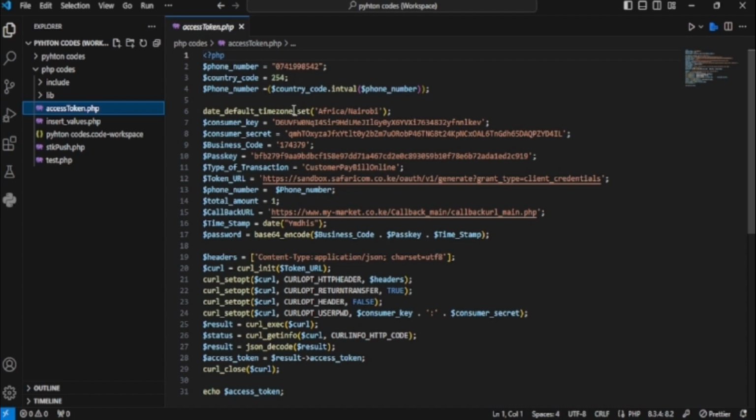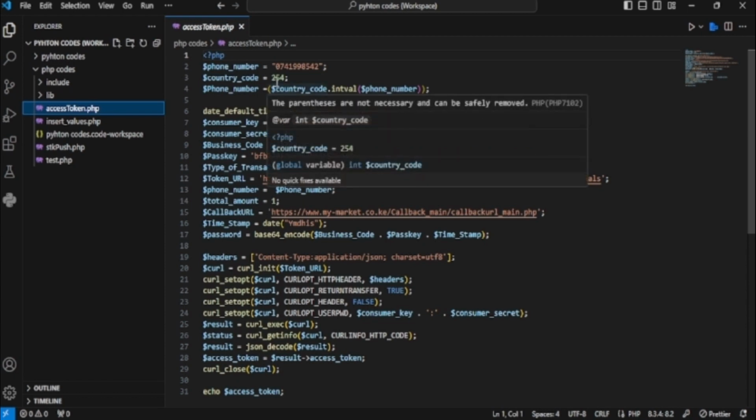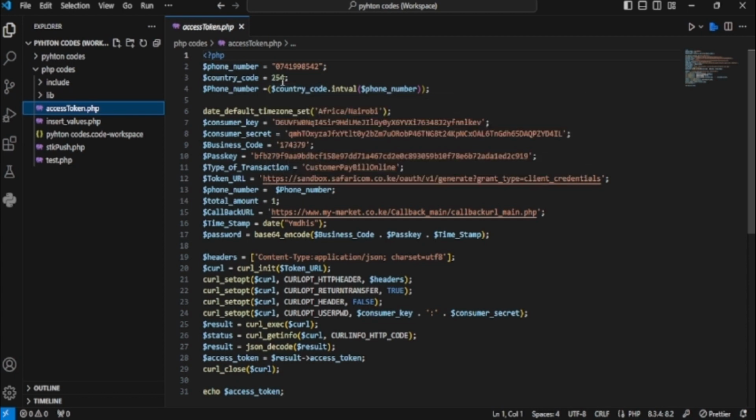So here we are starting the program with a phone number. We are converting the phone number into an integer value using the intval function, which is an inbuilt function that enables us to convert the phone number into an integer. As you understand, in majority of the entry forms, values are taken as strings, but here we need to have the values in integer form.